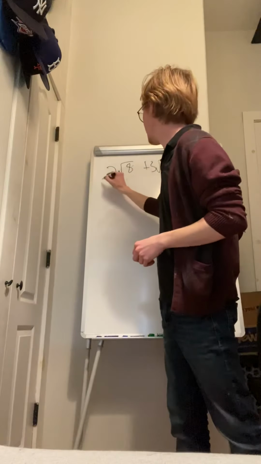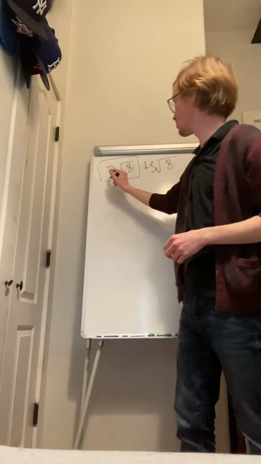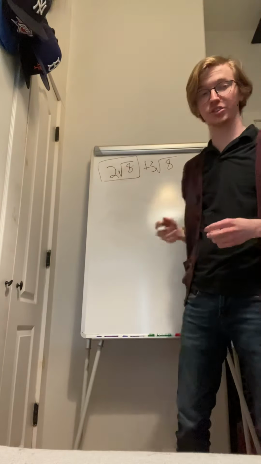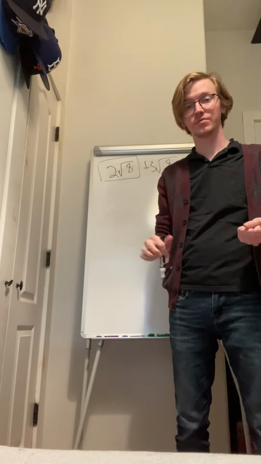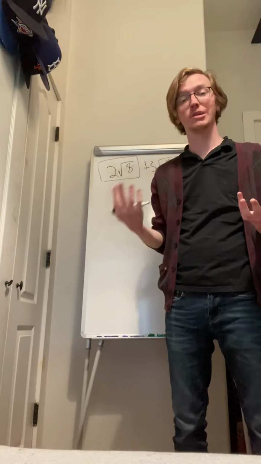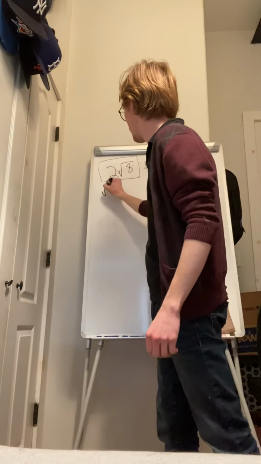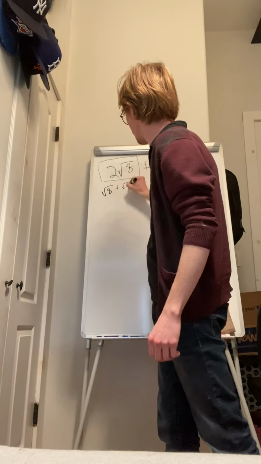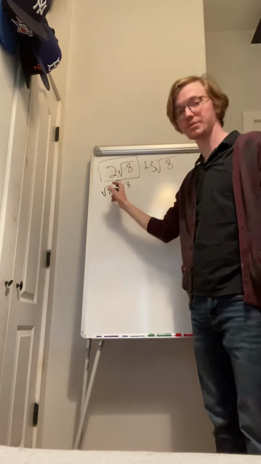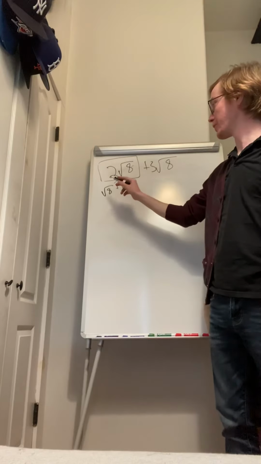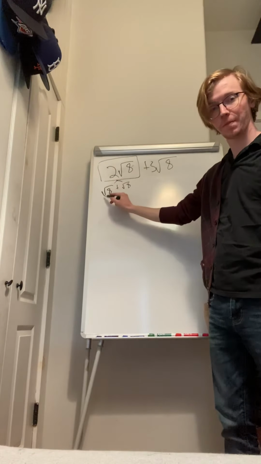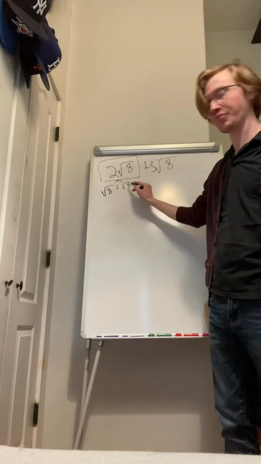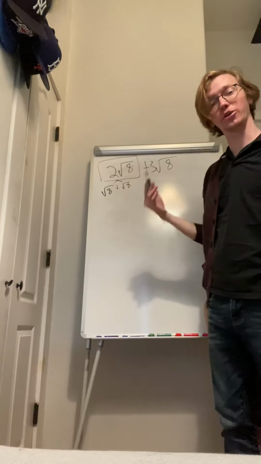So in this box here that I'm putting, 2 times the square root of 8, ask yourself, how many square roots of 8 do you have there? You have 2. Whatever that value is, you have 2 of them. So you could write square root of 8 plus the square root of 8 coming from this box. Because we would agree, if you have 1 square root of 8 and you add it to another square root of 8, you have 2 square roots of 8. I think we all agree on that.